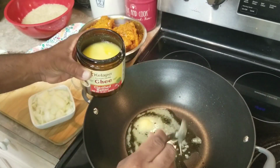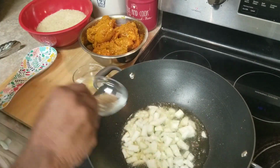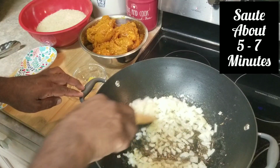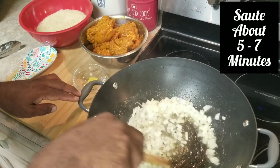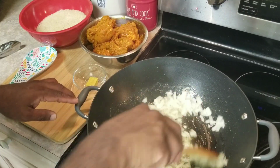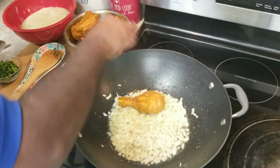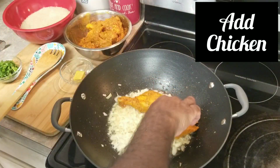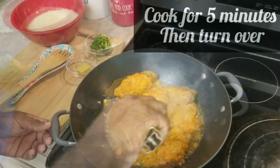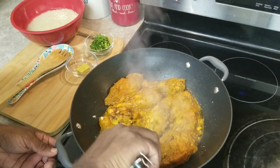So in a hot pan, I started with the ghee. I added my onion and the cumin because I want the cumin to release some of its nice aroma, smell and taste. And that's going to go right into the chicken, which I'm going to put in in just a few minutes. Let it saute for about 5 minutes. Then we're going to add our chicken. So I have the stove on medium to high. I'm going to do each side of the chicken for about 4 to 5 minutes. This is going to give it a nice char, and that's going to be nice in the food.